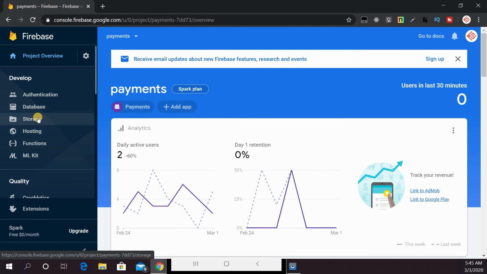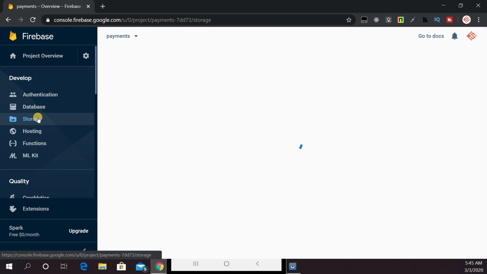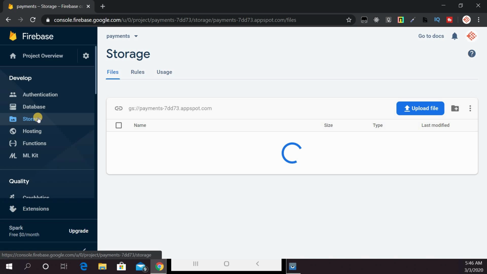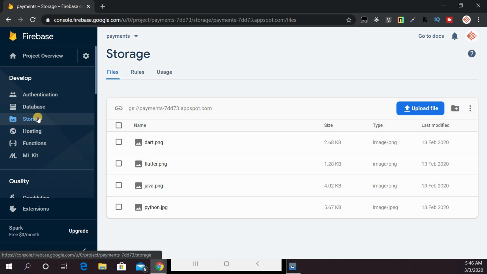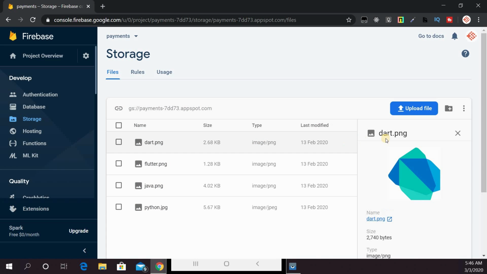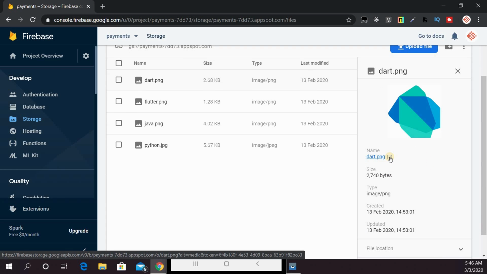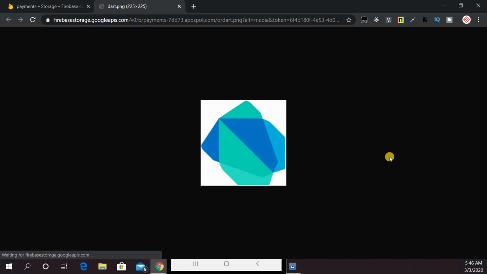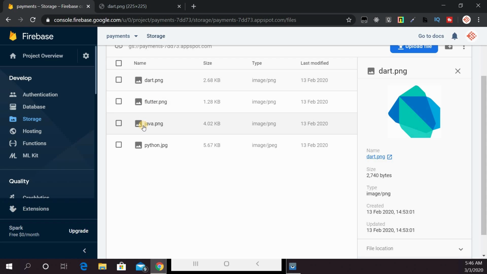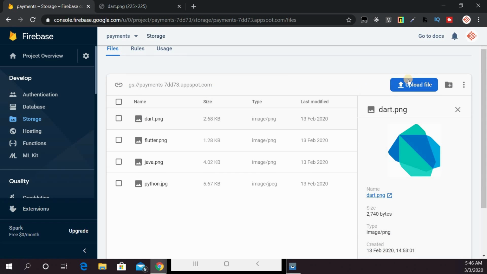We have to go to, okay, let me go to storage first. And if you see, here are the images on our Firebase database storage. I can click on one of them just to show you guys how these things look like. And here I have the image link, the download link. So if I were to download this image, I would use this link. Good. So I have the images here, and I just did something like upload file, and then I chose the files, and this is how I got this here. You just click here on upload file.